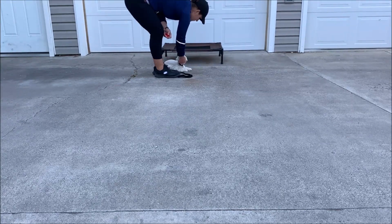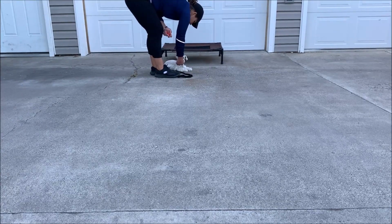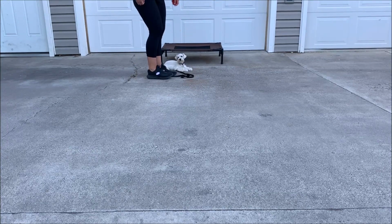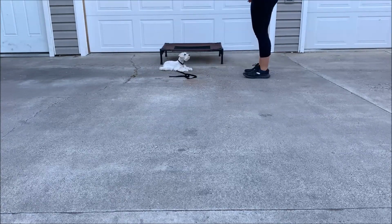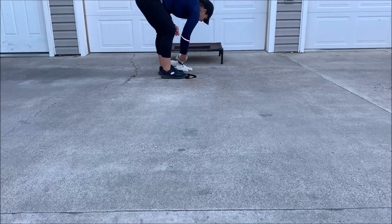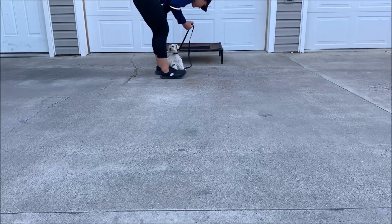You can see each time I reward him, he also gets a click as an indication. I know the sound's not on, you can't hear me in the background, but I'm not doing a lot of talking. I don't talk a lot to the puppies. I do tell them good or yes as positive reward commands, as well as food treats, but generally for our reminders, I'm not saying a whole lot. So you can see that he got it there, and I was very proud of him for getting that.